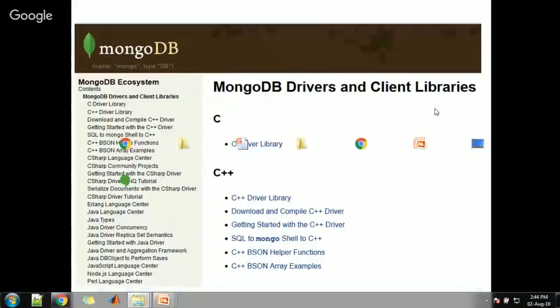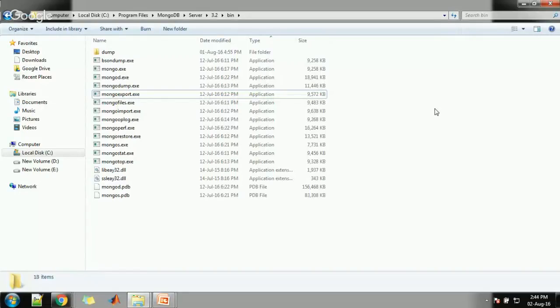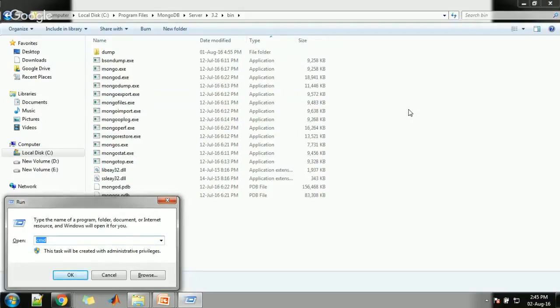Now, how to work with MongoDB, how to write code in PHP with backend MongoDB, as it is already installed in the C program files MongoDB folder. So simply go to command prompt.